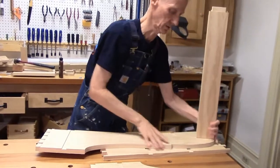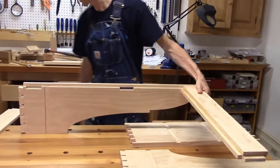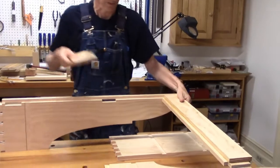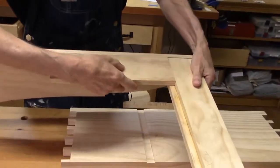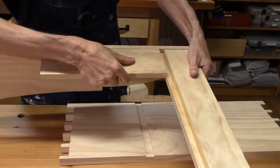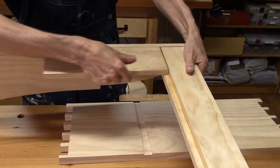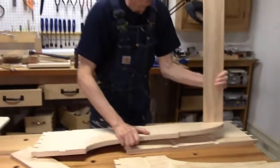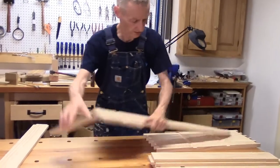Put this together. If you look along the back here, this piece here, this is our backer board. This fits in like that, and it completes the arrangement. Just gives us room for the backer board. So that is that. Good there.